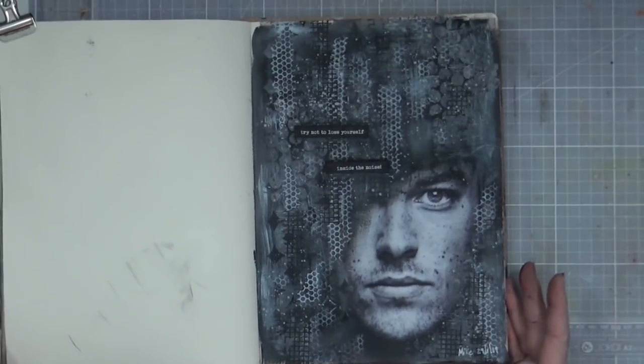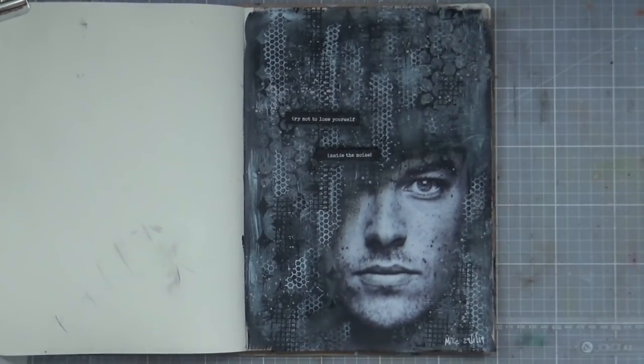So using black and white is sometimes just as much fun as using colour.